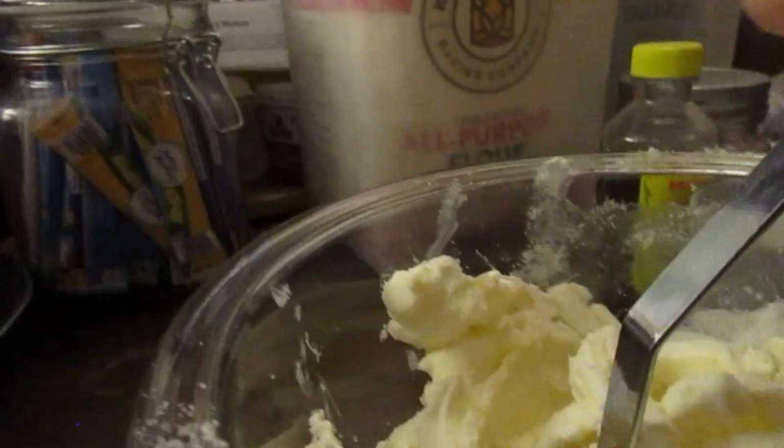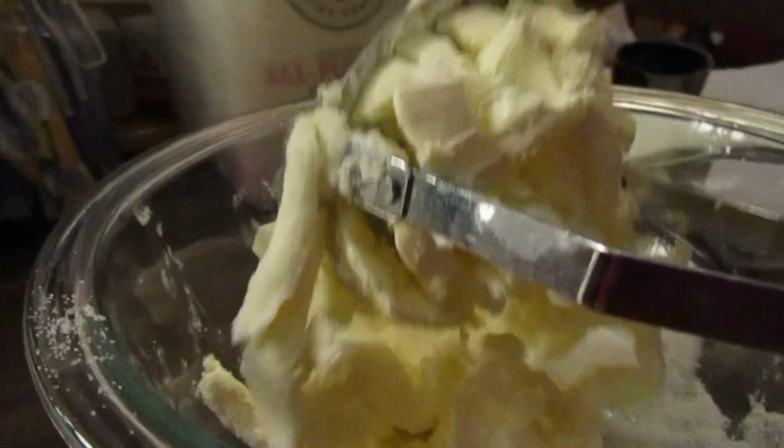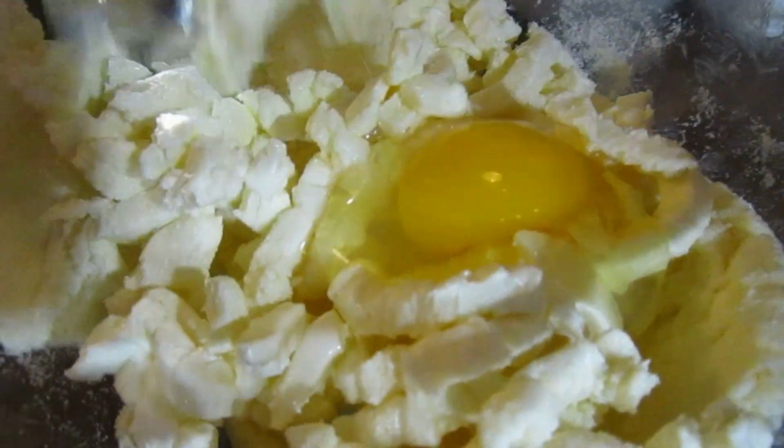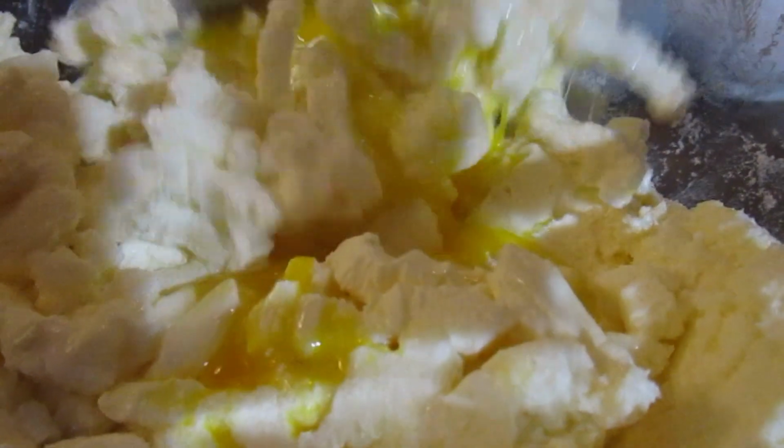I'm creaming together a cup of butter and 2/3 cup of sugar. And this is a trick I figured out, and nobody told it to me. I use a potato masher to cream the butter and sugar. It does a fantastic job, and it's so much easier than any other way. It's so fast and easy to get your sugar and butter creamed together that way, and everything gets mixed really well. Now I've added 1 egg, and I'm going to mix this up.